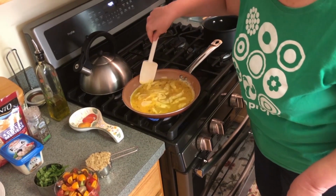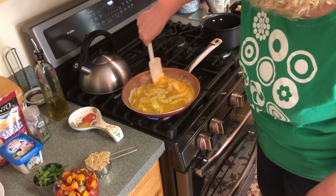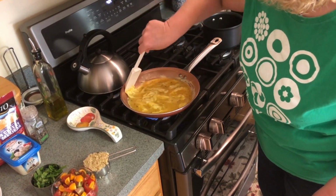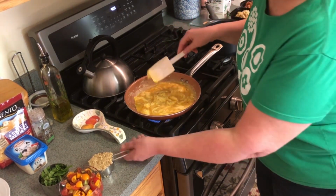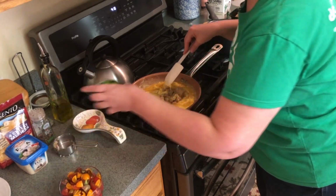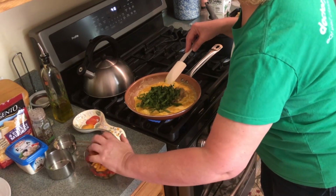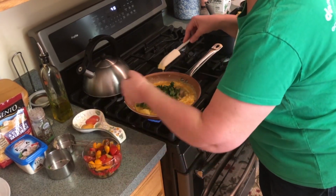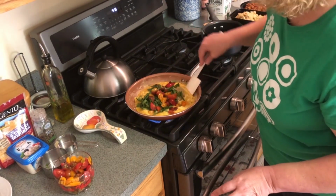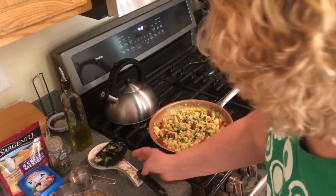And everybody sort of has their own preference on scrambled eggs, whether you like it a little more firm or a little more runny. Some people really do like the brown. I'm not a huge fan of the brown, so I keep it moving. I'm gonna go ahead and add the quinoa in and the spinach. And it's supposed to be one large tomato, so I'm just gonna do a handful of these tomatoes or so, maybe 2 handfuls, and start moving it around. Okay, these eggs are almost done.